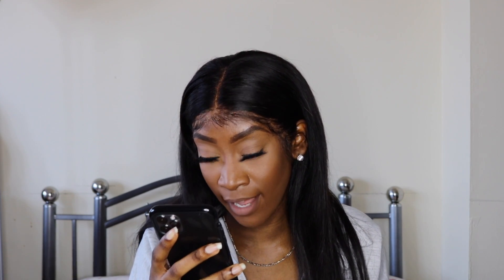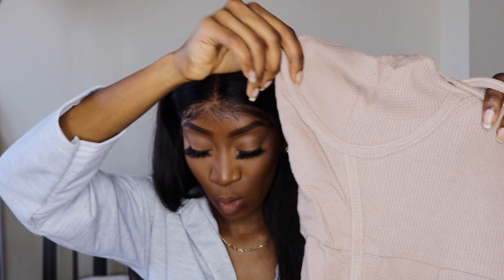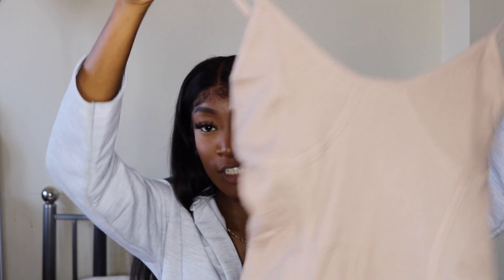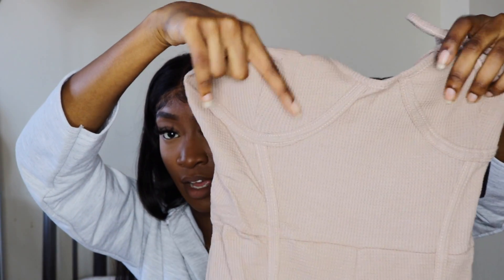The next piece I got is called their stone cotton waffle cup detail unitard. This item looks completely different than it does on the website — the material is not what I expected. I thought the material was going to be elastic, not a waffle print, even though they did say waffle cup detail. I haven't tried this on yet. I would have got a size zero if I knew it was going to be in this material — my sizing is a mess in this haul. It's just a basic beige unitard with extra stitching on the sides and on the cup. I hope this looks good on me — I could just pair it with a flannel and go about my day.